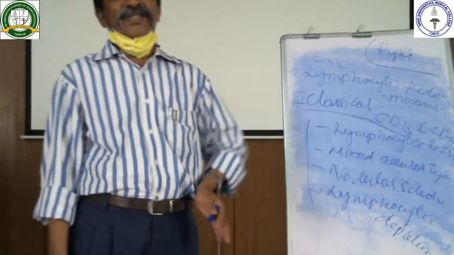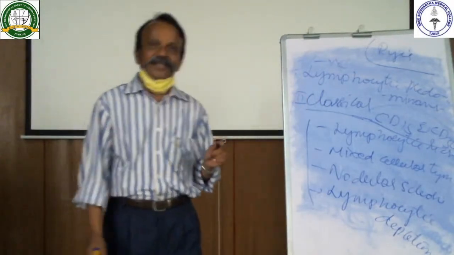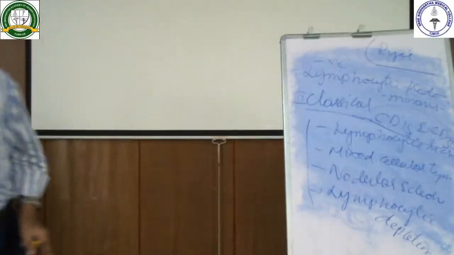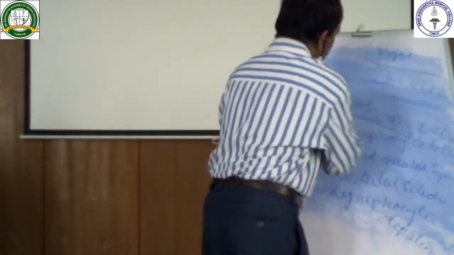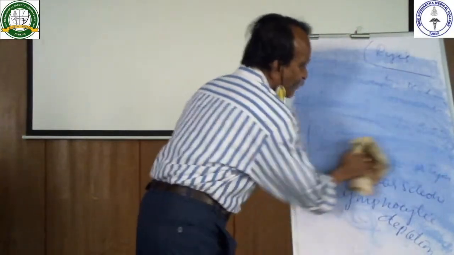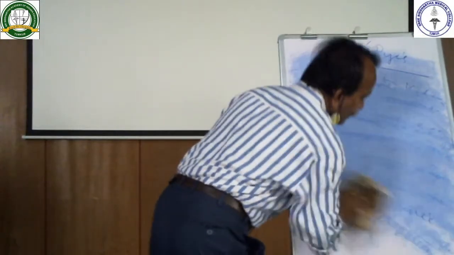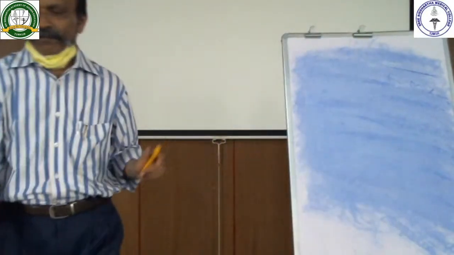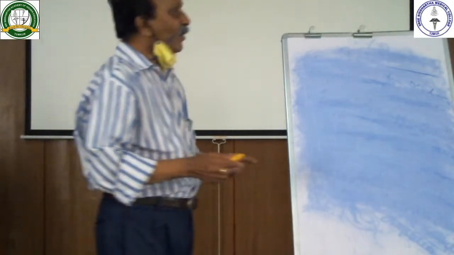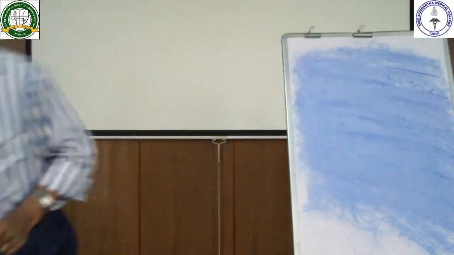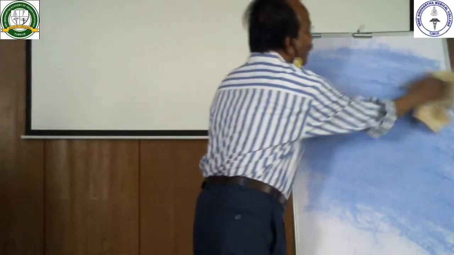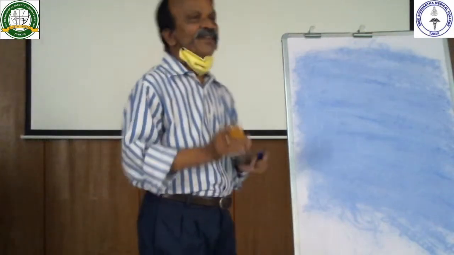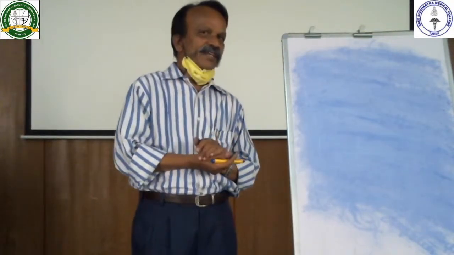So this is a short note question. They may ask you to classify the Hodgkin's lymphoma. You have to classify it as lymphocytic predominant type and then the classical type. Classical type, once again, lymphocytic rich type, mixed cellular type, the nodular sclerosis type, and the fourth one is lymphocytic depletion type. What are all the different types of Hodgkin's lymphoma? So you should be able to write this classification. It is better you write the WHO classification. If it is old timers, then they ask for the Rye classification, right?